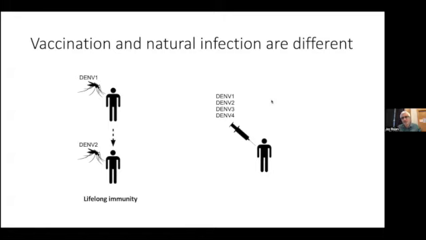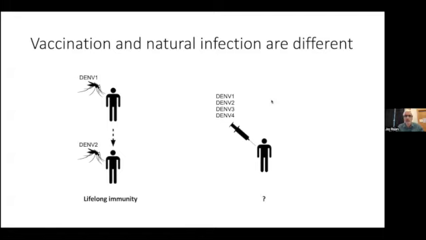Apart from the fact that you're getting all 4 viruses at once, there's also the whole issue that when you're getting bitten by a mosquito, you're not just getting the virus, you're getting all those mosquito salivary proteins, some of which can be immunogenic. It may affect the response that you have. And so we were really interested in trying to understand the differences between natural infection versus unnatural infection, or injection.